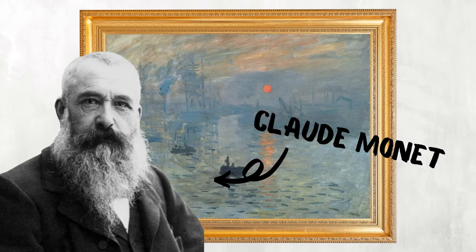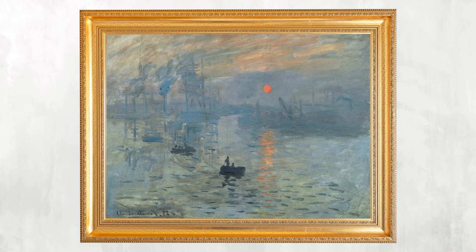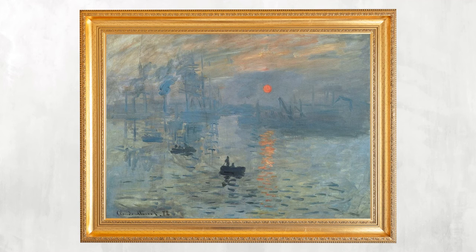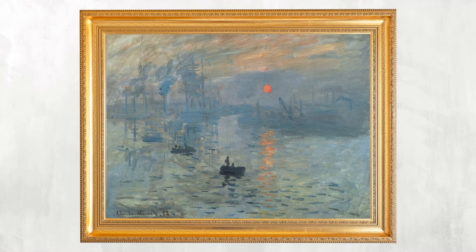Check out this piece by Claude Monet, one of the first documented artists to work in the Impressionism style. This piece is called Impression Sunrise. At first glance, we might only see shades of blue and green mixed together with a bright orange focal point. A focal point is what we see first in art. But if we look closer, we can start to make out what looks like little rowboats traveling closer from large ships. What stood out to Monet as he painted this scene was the contrast between the boats, water, and how the orange sunset contrasted beautifully with the blue water.